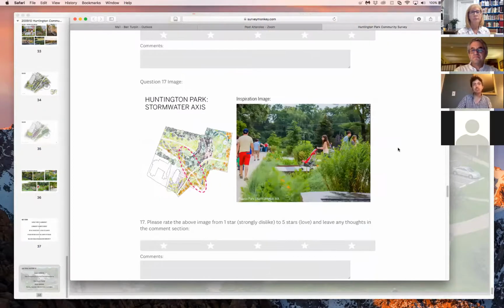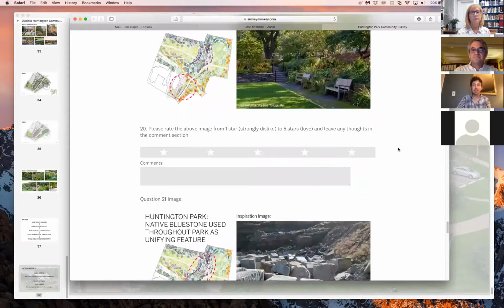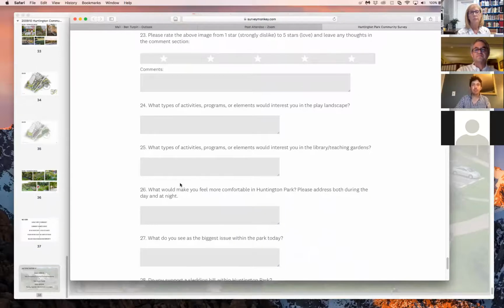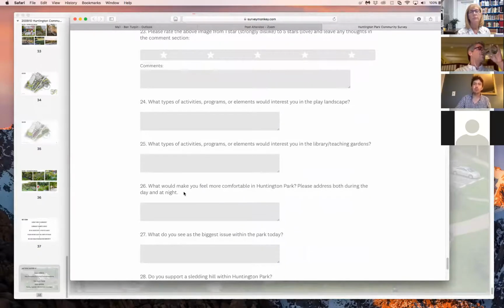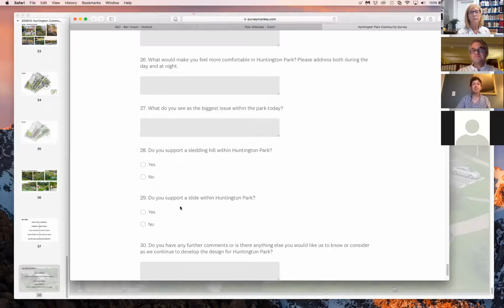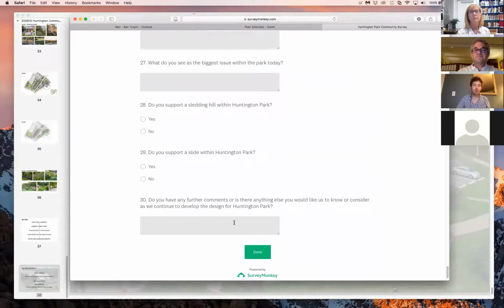Then there are a few questions at the end that wrap up the survey about the 2 particular zones that we went into greater detail with tonight. We ask you about the gardens around the library, and then about the play area and the overlook. We'll also ask about what would make you feel more comfortable within the park, what issues you see within the park today, and specifically about sledding and sliding, and then a broader question regarding any other comments, things we missed out on, things you'd like us to think about or address.